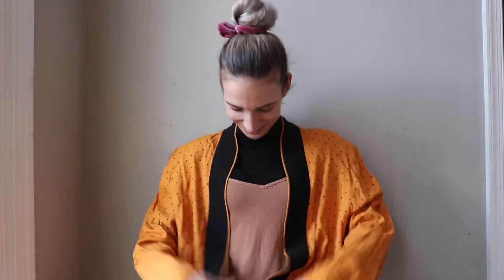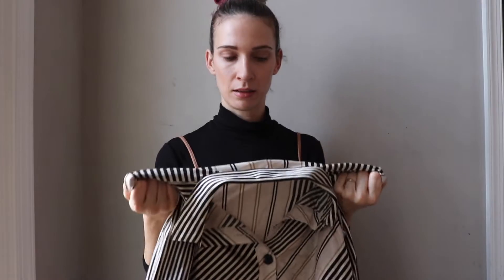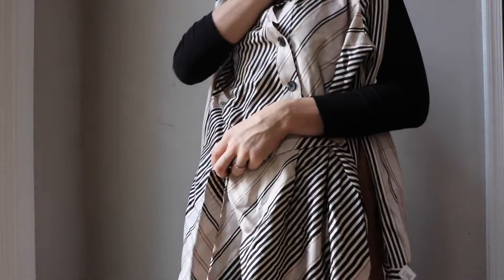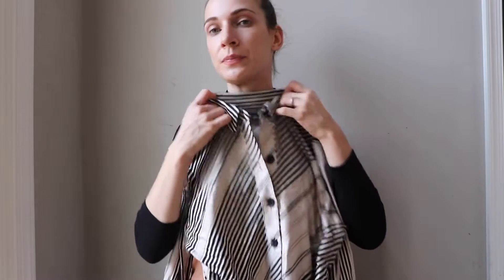Next is a dress from Ann Taylor Petite — my first Ann Taylor find for resale. I picked it because it's a beautiful dress. I'm trying to show you the whole thing — it has a beautiful pattern. It's a mini dress with long sleeves and a belt. It's a really nice style — just like a shirt button dress.